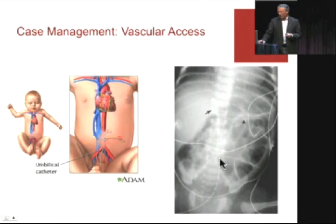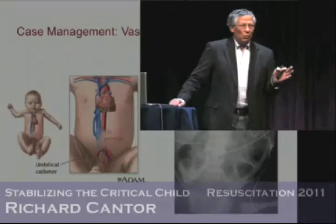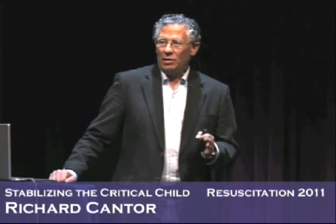Here's the central line going up. You will not go too far because the liver will stop you. I can't tell you how easy this is as well. If you want to stock an umbilical vein catheter tray in your ED and you see a lot of kids, do it. If you're in a community setting, get IOs. Bottom line.